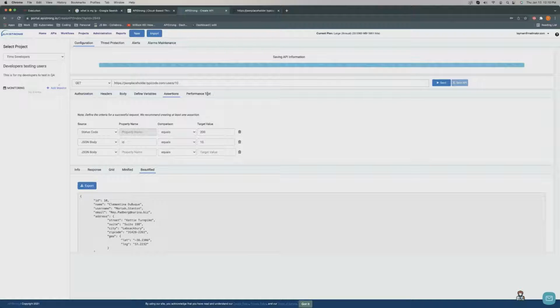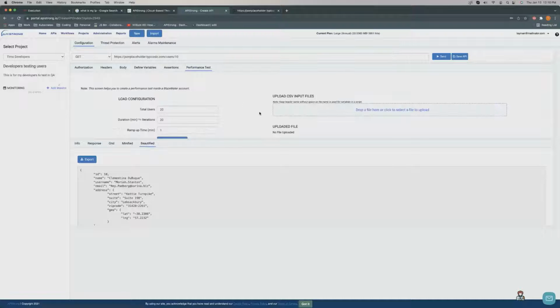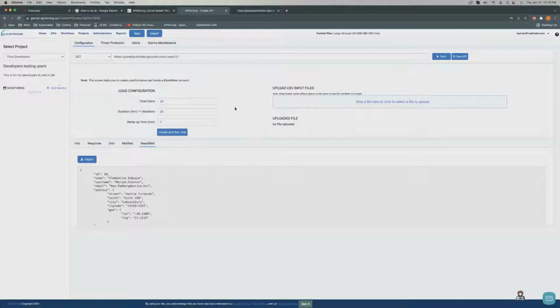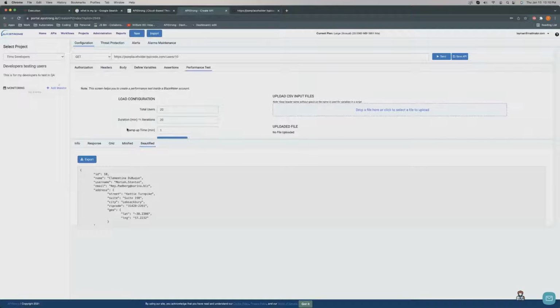Now, the other thing you can do while that's saving is we'll go to performance test. We're going to see this when I do it in the workflow, but it takes a few seconds to run. I can run this test with an integration into BlazeMeter, and we'll look at that as well. But all in all, this is a pretty good, quick little test. The other thing I could do is I'm not going to log into this app every 5 minutes and test this API.